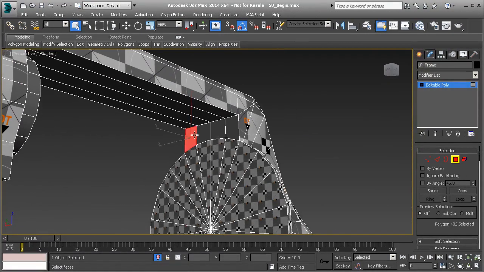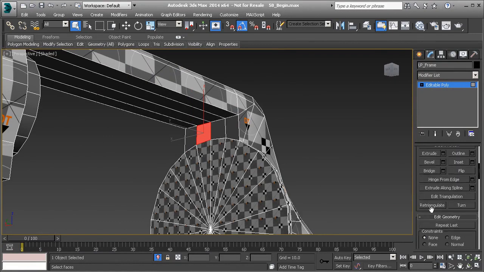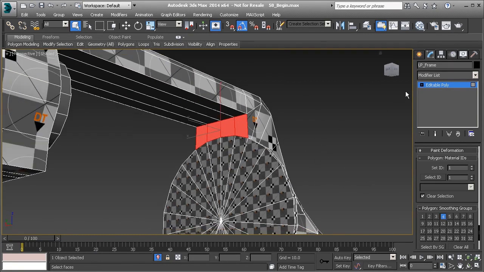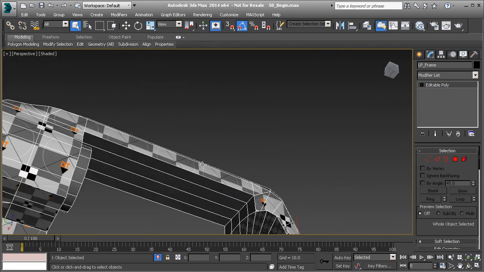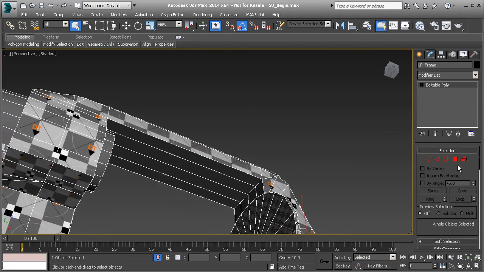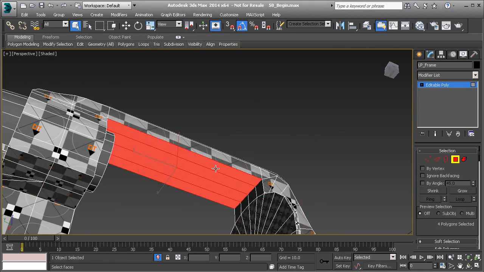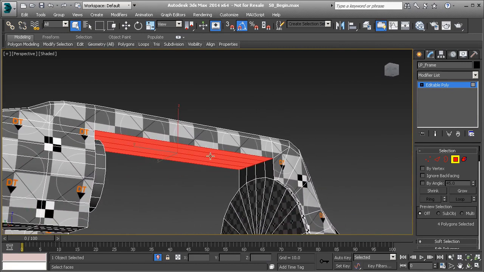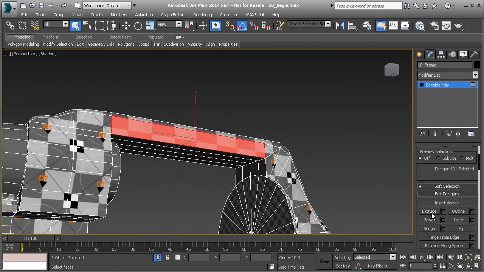And then I could just come in and say, all right, let's put these on a different smoothing group. I apologize, I thought I got those, but I guess I didn't. So let's put this on smoothing group 4, just like these parts here. So smoothing group 4 on that one. Okay, that's great. And then let's take this one, and these polygons here, and let's put them on their own smoothing group. Now that needs to be flat. So this is going to be smoothing group 1.